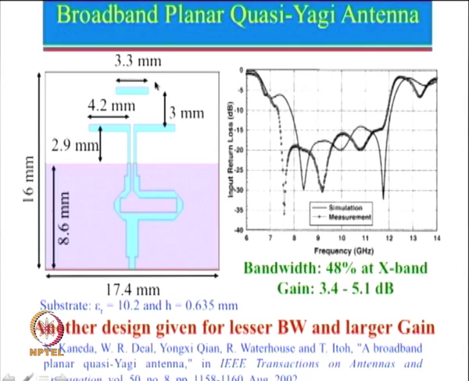The reason for that is the substrate chosen over here has a very high dielectric constant. So epsilon r here is about 10.2, and the thickness of the substrate is 0.635 mm. Because of the larger value of epsilon r, a large amount of field is confined within this high epsilon r, and hence the effective dielectric constant increases, which reduces the overall length here. You can see that this is a normal dipole antenna, but the feed over here looks different. So let me explain how it has been obtained. All these things have been taken from this particular paper, which appeared in about August 2002.